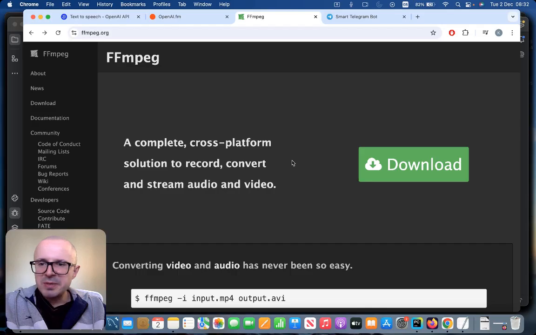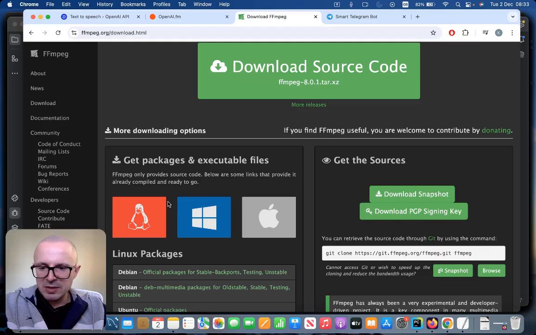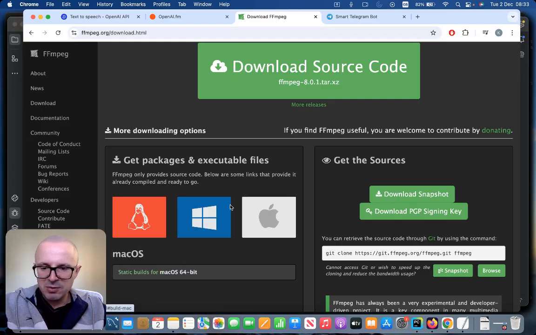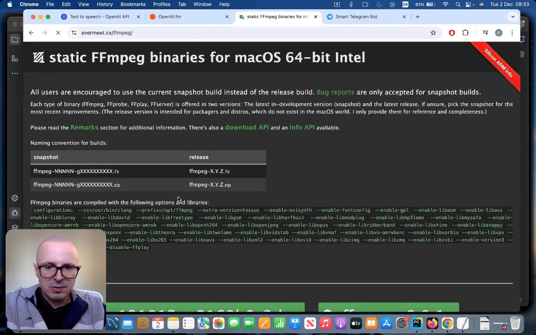This is the website that you need to go to, and from here you need to click on download, and then choose the platform that you're using. I'm using Mac OS, so I clicked on this icon and then I went to this website and downloaded one of the packages.